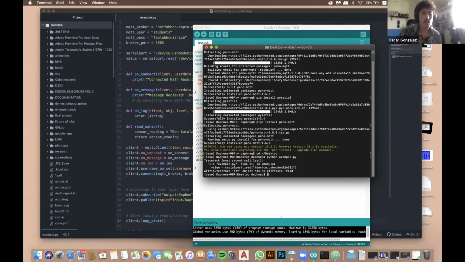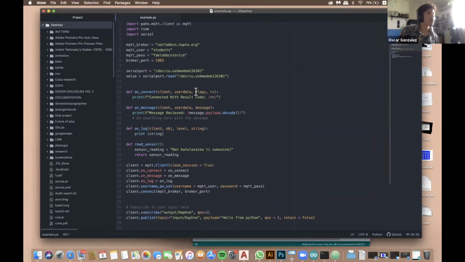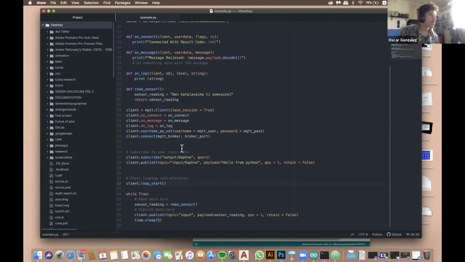Okay, so go back to your Python code and review. If you go to the documentation, you see that what we are reading is the serial. You have to declare the serial object first.